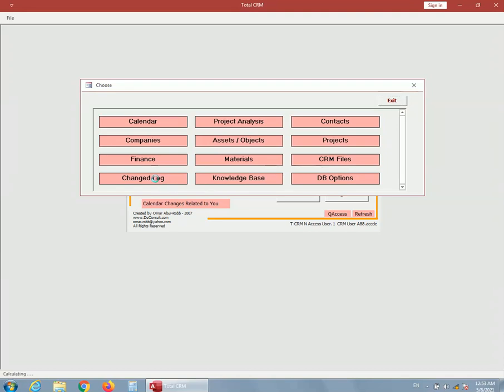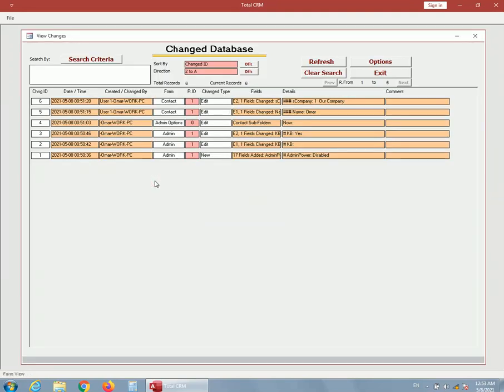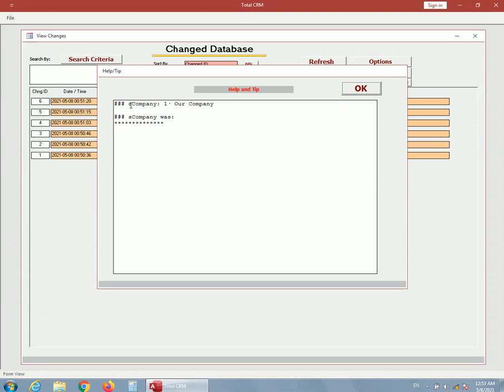Changed log. As we said before, any change happens to a record will be recorded. The change will be recorded. So the last change happened in the system was in this record, which is contact ID 1, this one, and the last thing was the company was changed to our company.